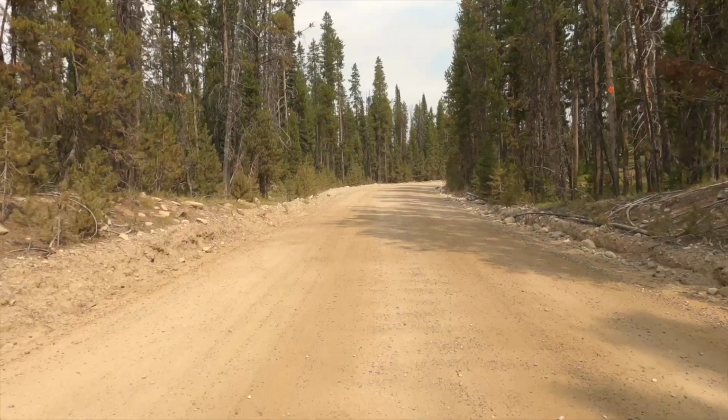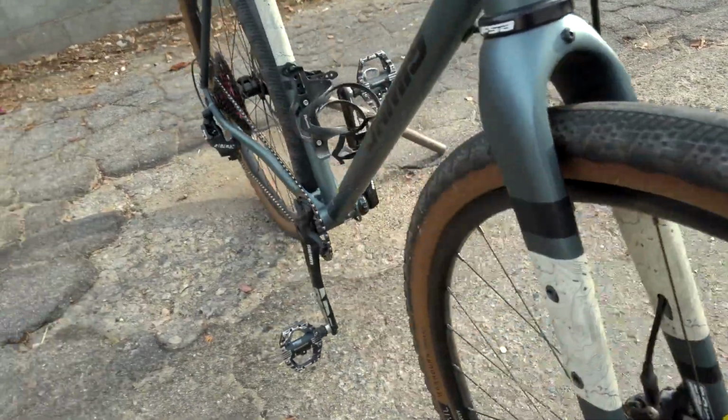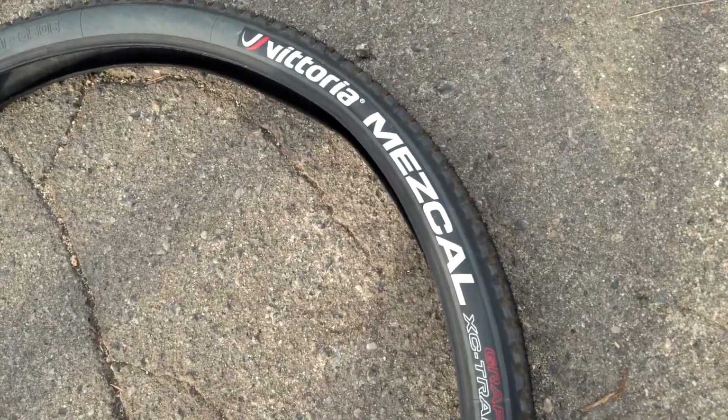Now when I did the Idaho Hot Springs mountain bike tour, I rode it on the 700C by 40, which was way too small of a tire. If you watch that series, you can hear me constantly complain about how I got the wrong tire on the bike. Curious whether I could get a slightly larger tire on it. Now, in the back on the chainstay, I wasn't able to get a larger tire on it. I was able to get this Vittoria Mezcal on it.